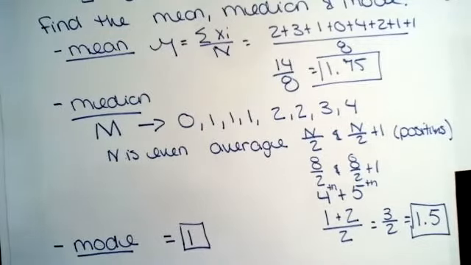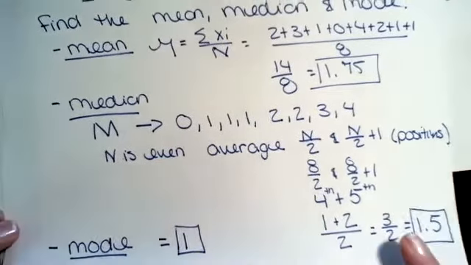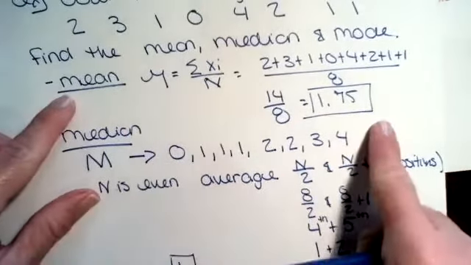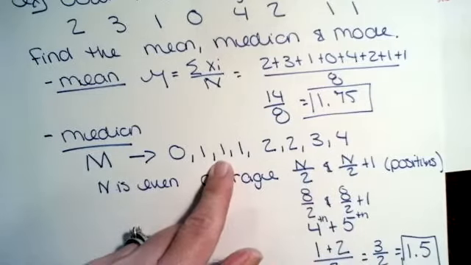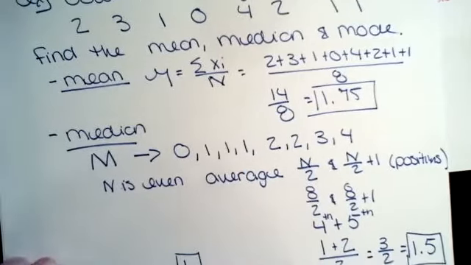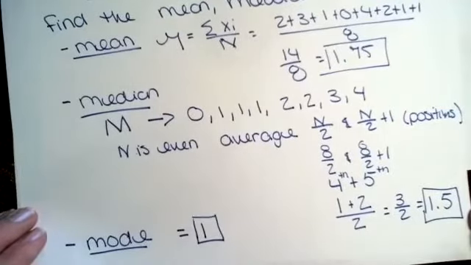Okay, no questions. Okay, so I do want to mention we use the mean a lot going forward. And we can use our calculators or Minitab or whatever technology we choose to calculate that for us. I see the question, sorry. There could be more than one mode, right? There can be more than one mode. It's just we don't in this case. We just have the 1. Yep. So if maybe 2 occurred 3 times, then I would say I have 2 modes, 1 and 2. Yep. So this has a single mode.